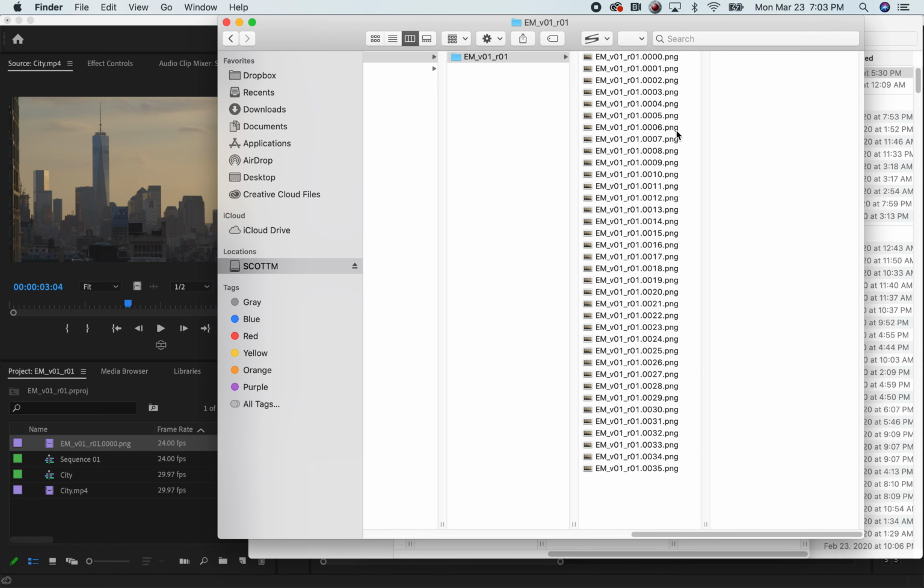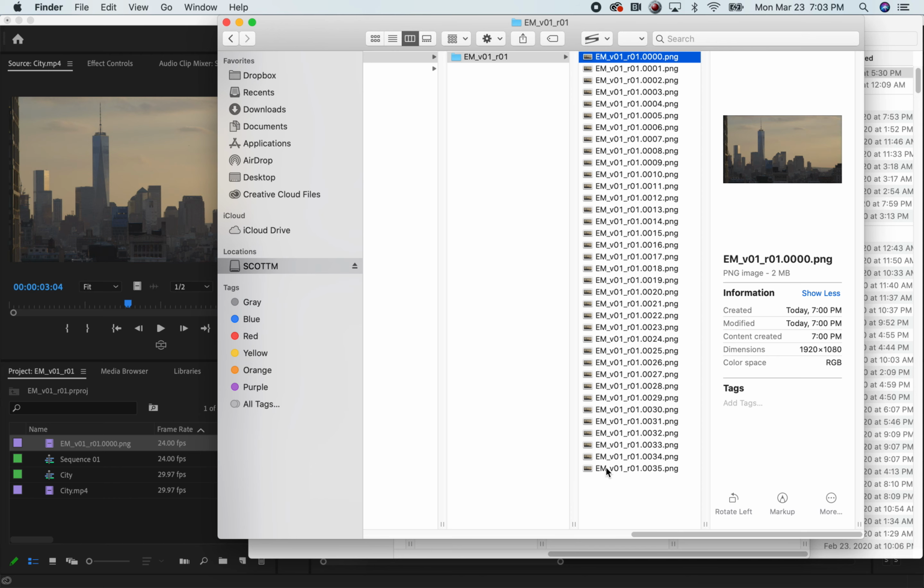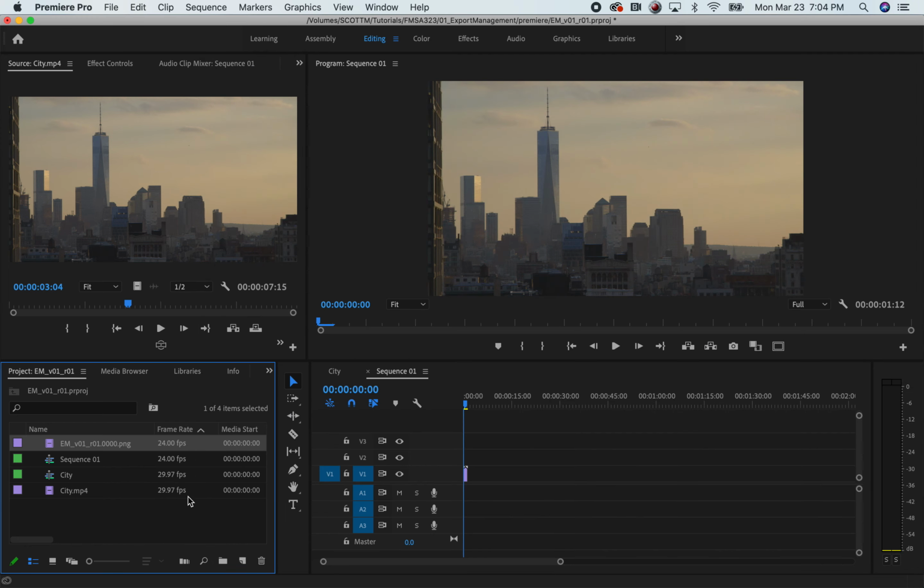There's one thing to take note of, which is that sometimes Premiere, since this is just a sequence of individual images, does not necessarily contain frame rate information like a video file would, like an MP4. It might be doing this because I already set up the sequence for that frame rate. Let's see what happens. Well, no, I'm not going to mess around with that. But what you might need to do, like it might interpret this as like 12 or something, and then play your sequence really fast or something like that.